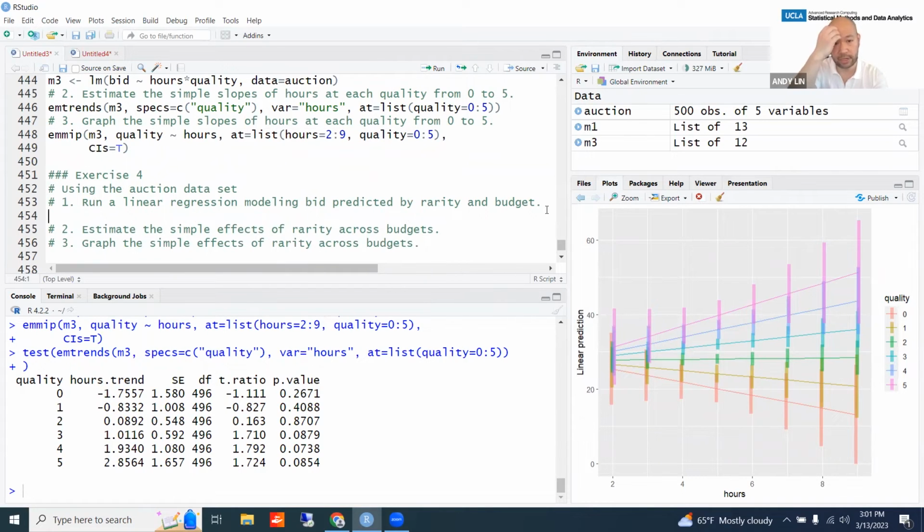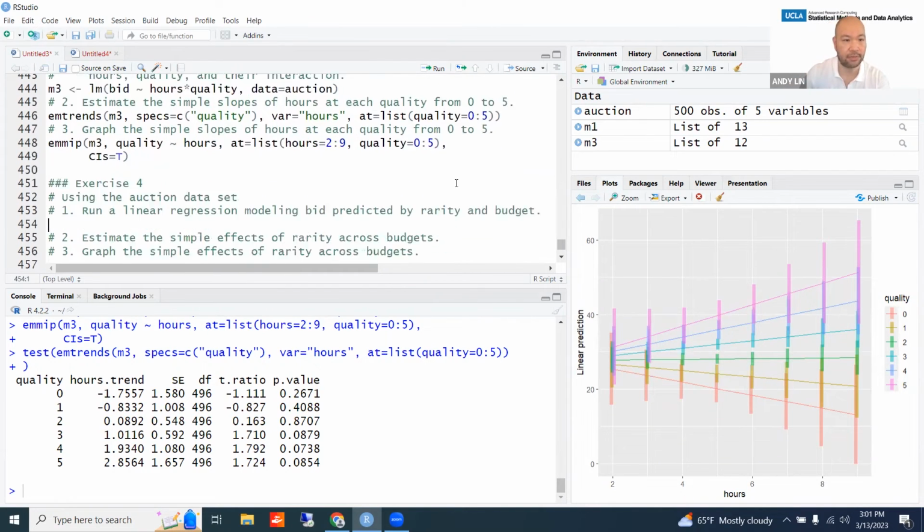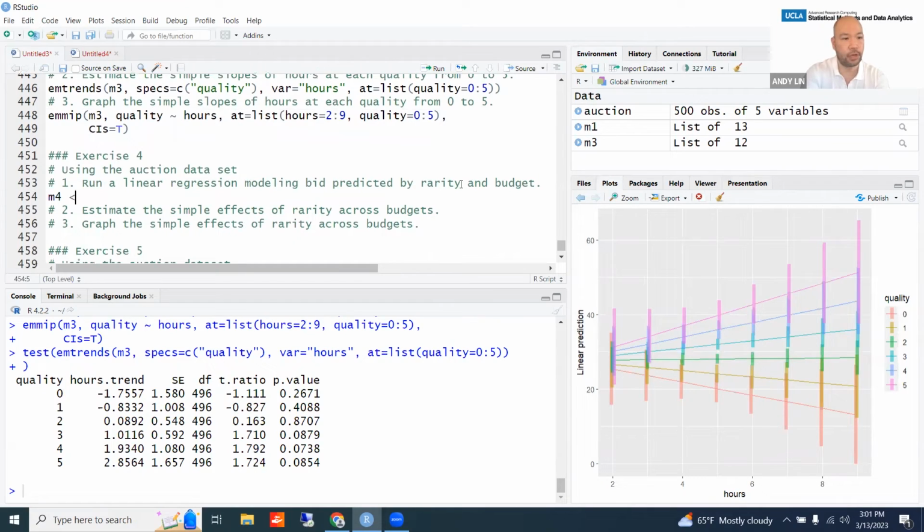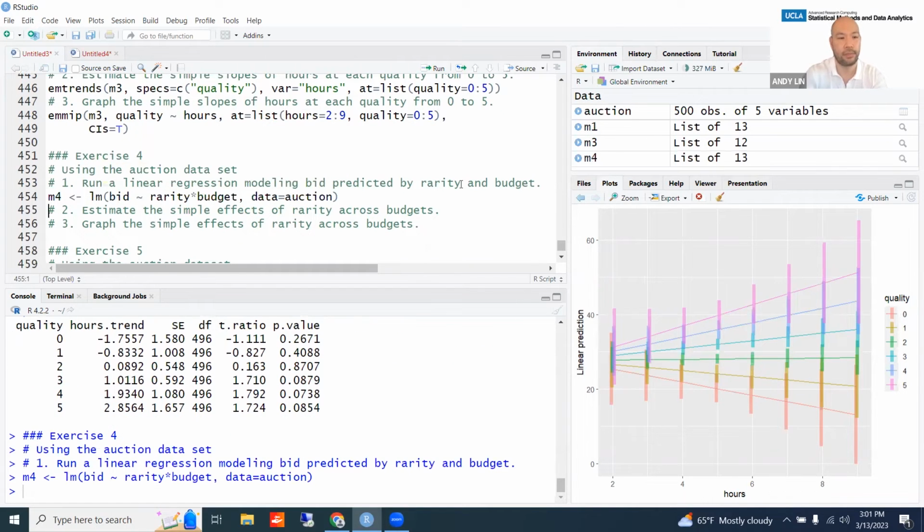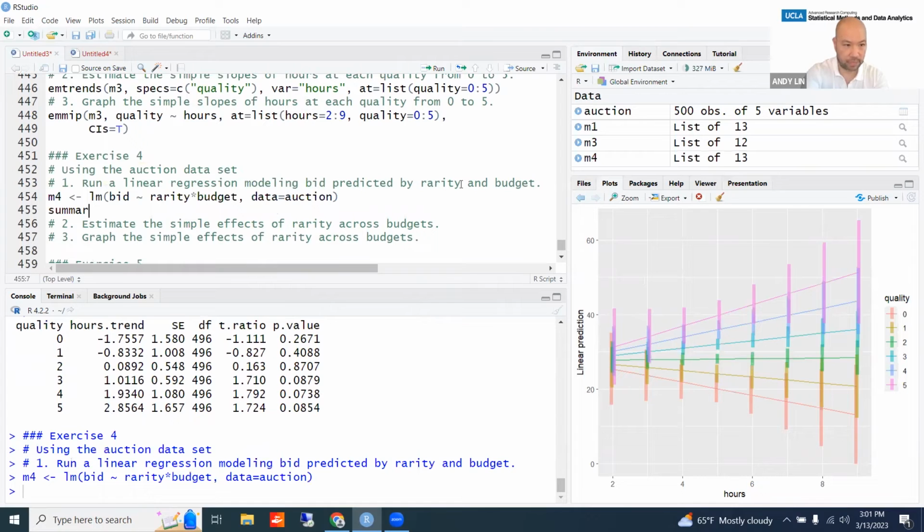I'm sorry, and their interaction, I should have said. Okay, M4, lm, bid tilde rarity times budget, right, for the interaction and lower order terms, data equals auction. You want a summary. I forgot to put summary earlier, but summary is how you look at the regression.